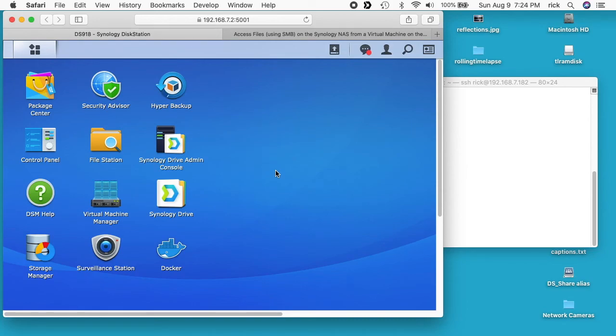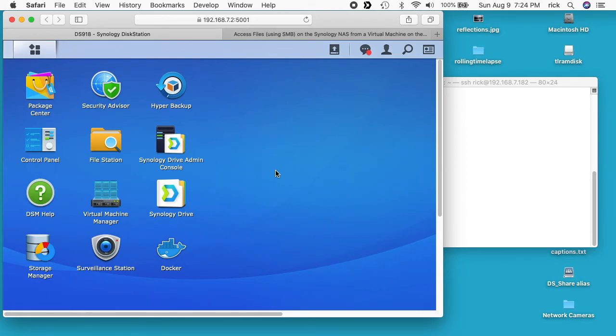Welcome. I've done a bunch of different videos on apt-cacher-ng, an apt package management cache, and I'll put a link in the description of those videos. In this video, I'm going to be transferring my apt-cacher-ng config from a virtual machine, and I'm moving it to the Docker on my Synology NAS.